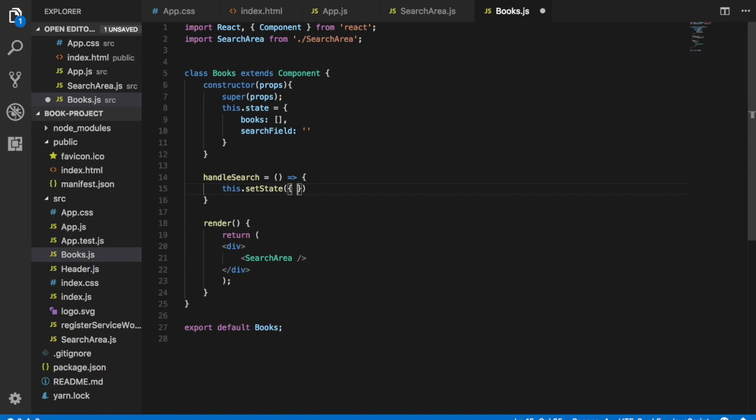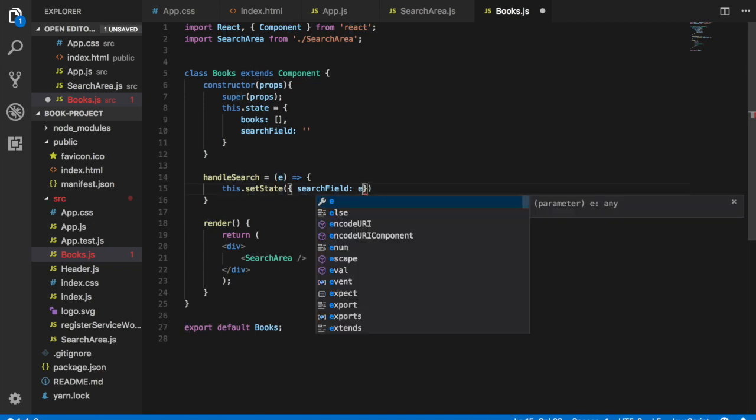this.setState searchField equal to, oh sorry, I forgot something. So I need to add the parameter e. What this refers to is event. So every time we type into the input box, we're going to get this parameter, which is going to be the event. So we're going to do e.target.value.